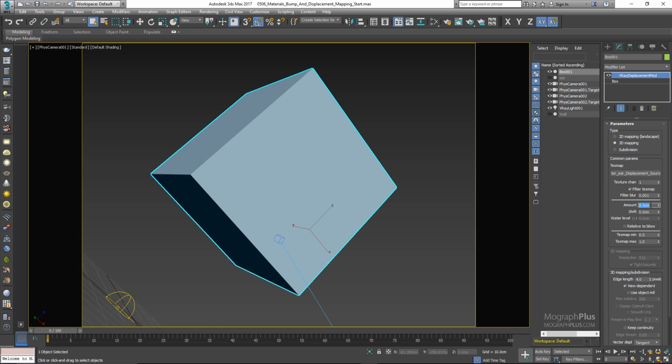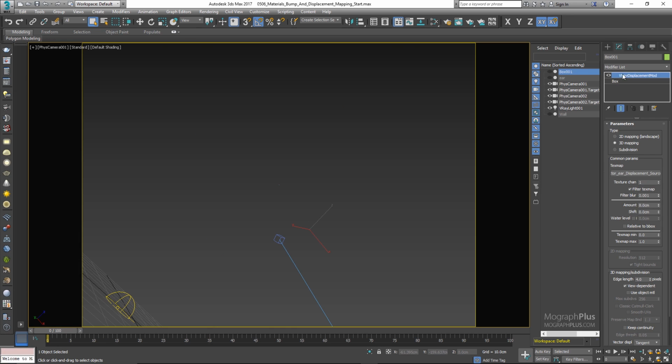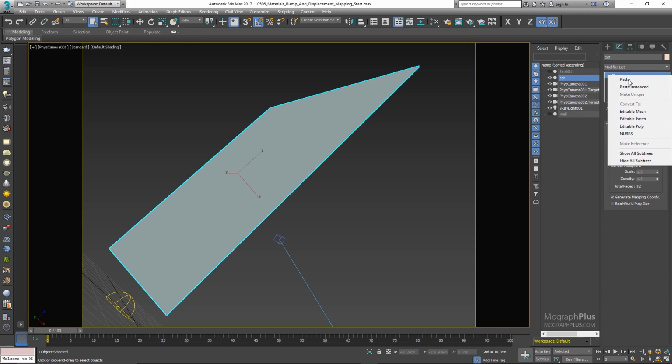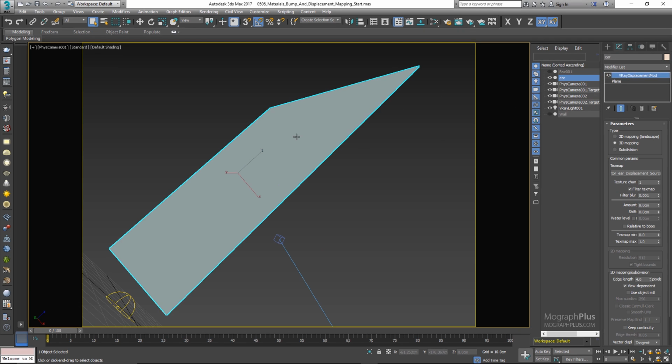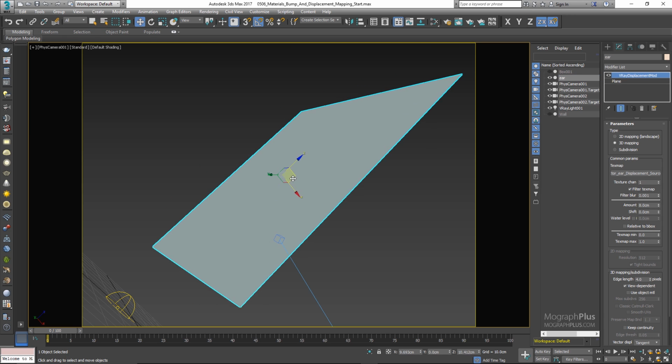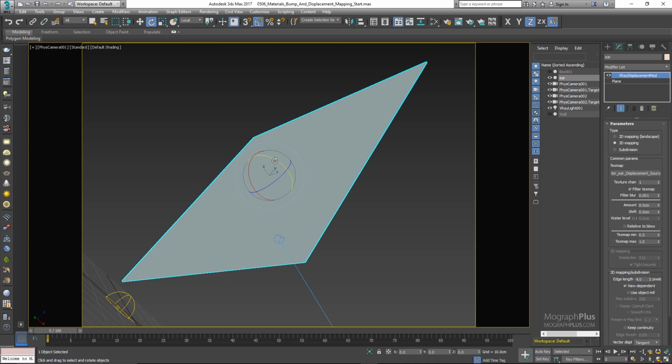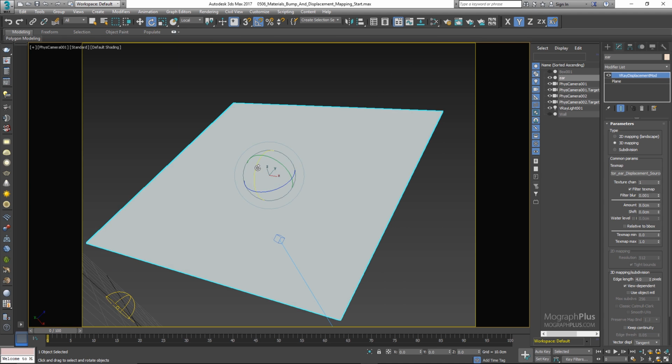Let me hide this box and unhide this ear geometry. And paste the displacement map on this object. Now let's just move this plane a bit. Maybe we can rotate it a bit as well. Also, let me just go to the material editor and apply our simple V-Ray material to this object.